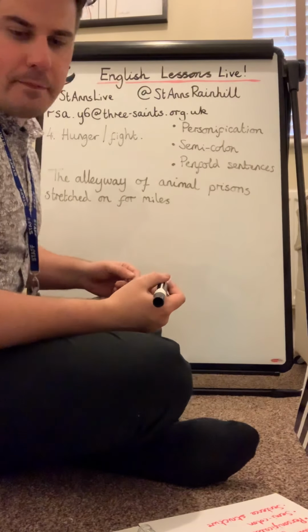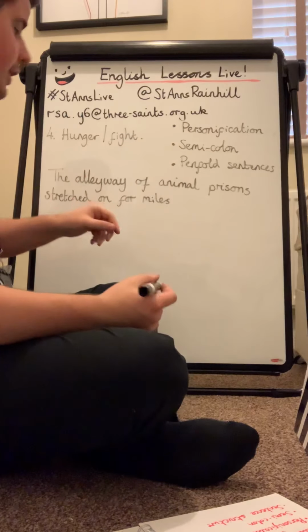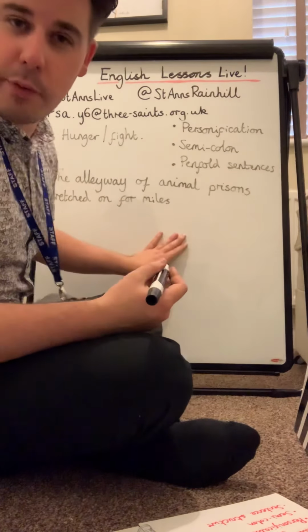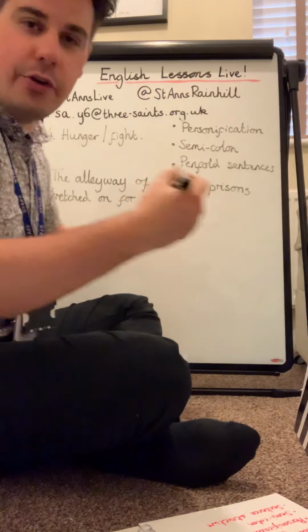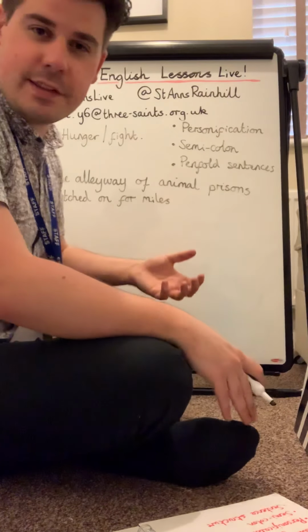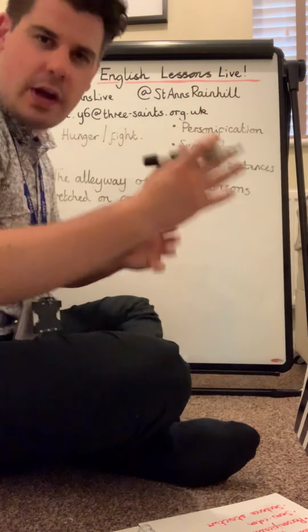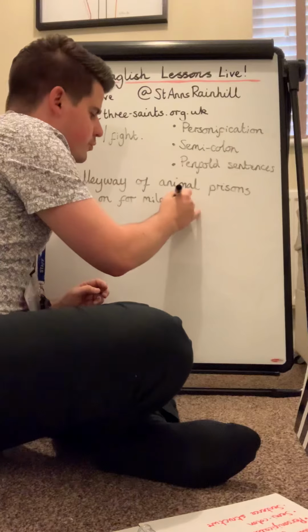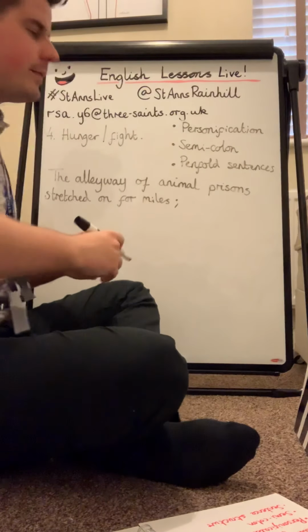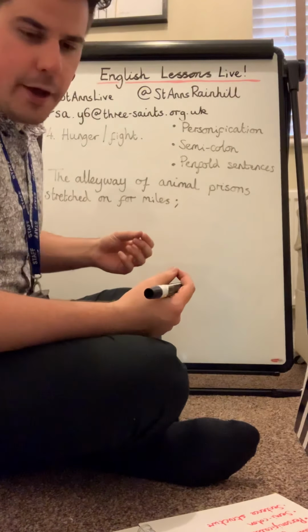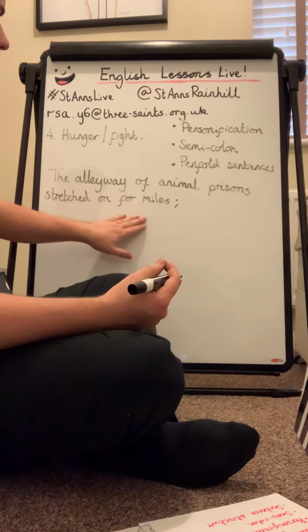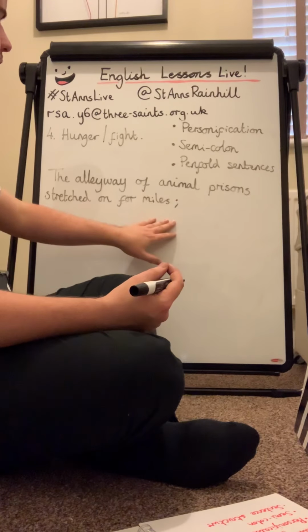So there, I'm not doing a time link, but I'm kind of hinting that, you know, a good fair distance has been travelled. To be honest, this is probably a good place to get a semicolon in, because a semicolon, this is the main clause, makes sense by itself. I could put a full stop here. And then if I do another main clause, so another sentence that makes sense by itself, that has a general kind of link of theme, then I could use a semicolon, because, you know, roughly speaking, semicolons can replace and, but. So maybe I could describe a little bit more about this. So I don't want to explain what I've just said, because that would be a colon. The alleyway of animal prisons stretched on for miles.